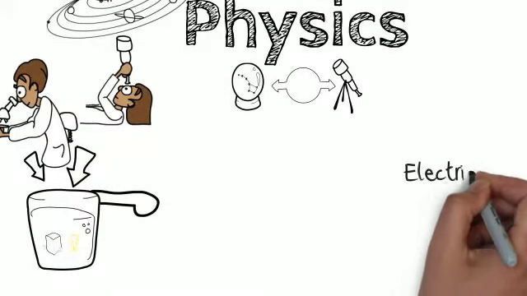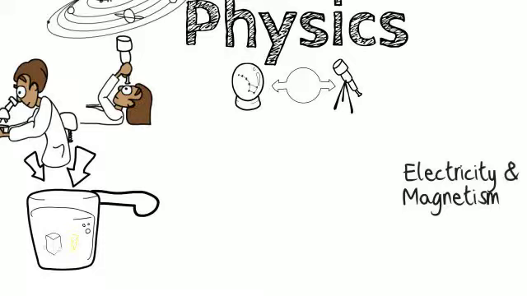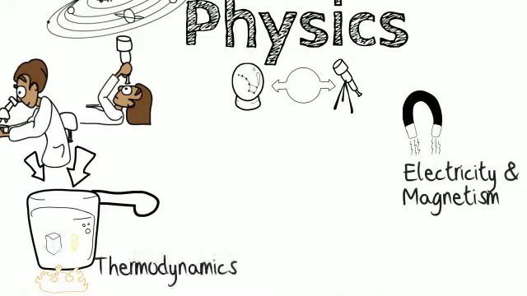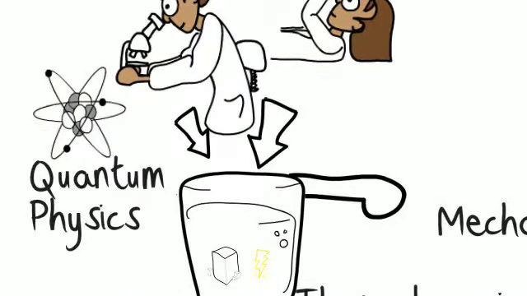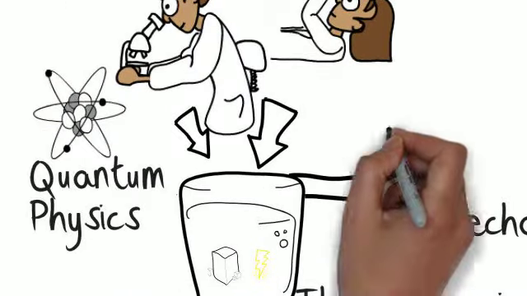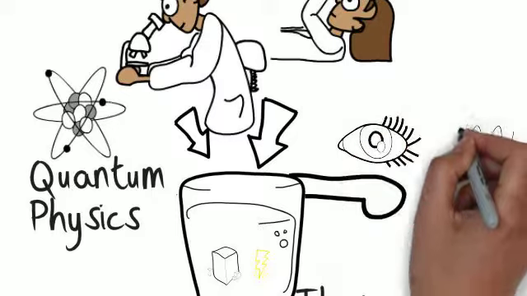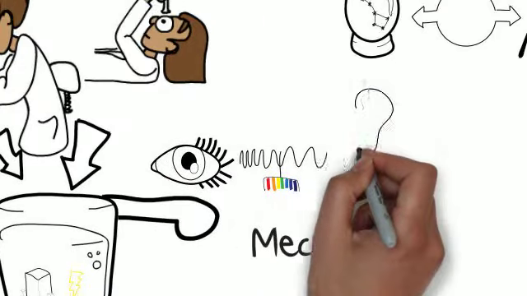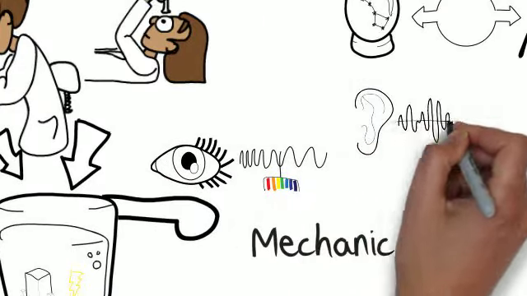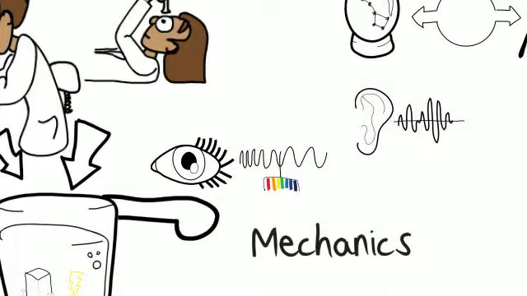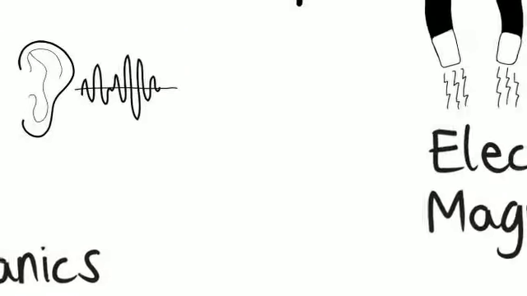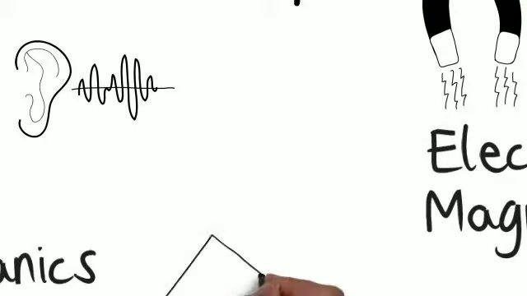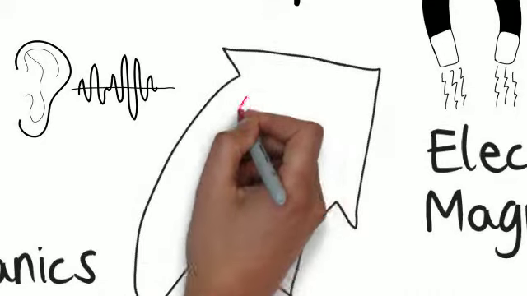Within the field of physics, you may have different subdisciplines, including electricity and magnetism, thermodynamics, mechanics, nuclear and quantum physics, optics, like light and vision, and acoustics, like sound and hearing. Unlike the previous lesson, the material we'll be covering doesn't really fall squarely under one of the subdisciplines, but they are basic concepts that underlie many of them.